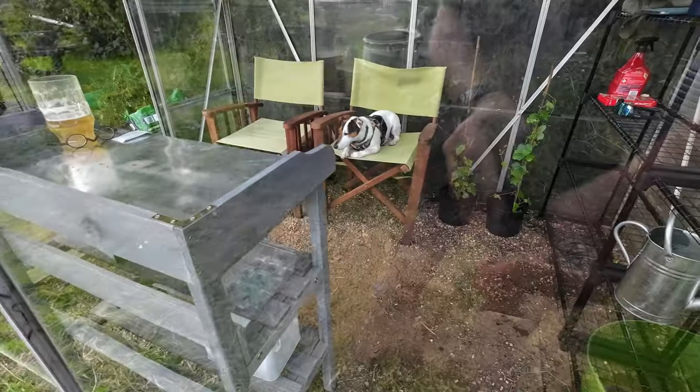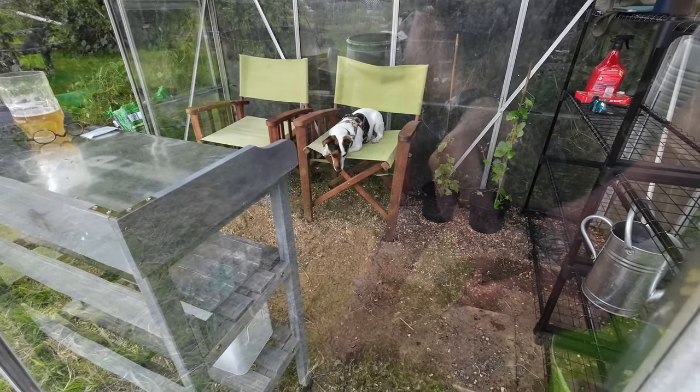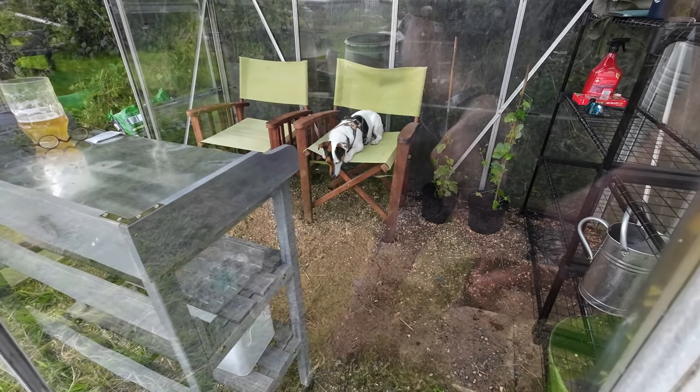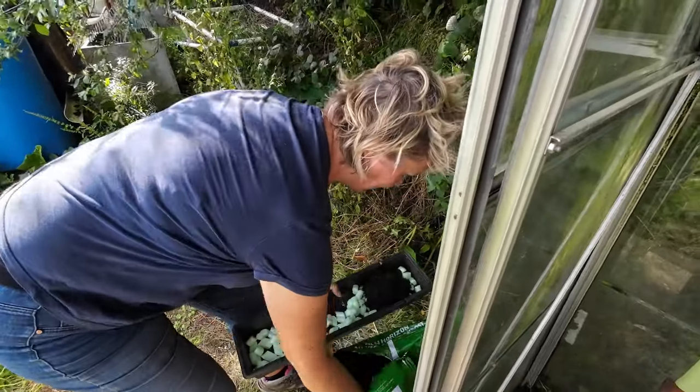Rosina the Rocket. Anyway, I think Hector's quite happy with the proceedings. He's got his own little director's chair now. He's sitting there in his greenhouse, happy as a pig in the proverbial. Well, I've got to put some stuff in here before they all blow away again.